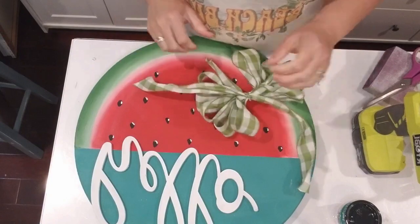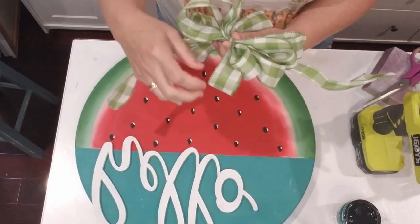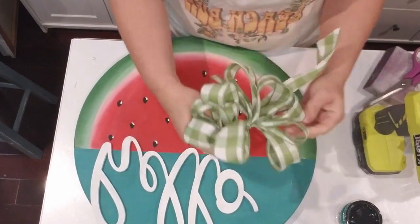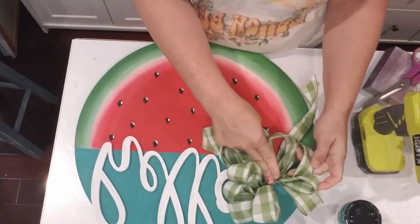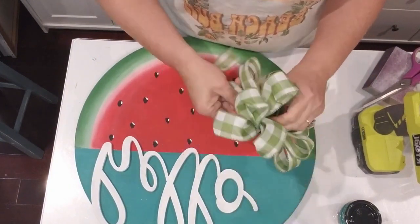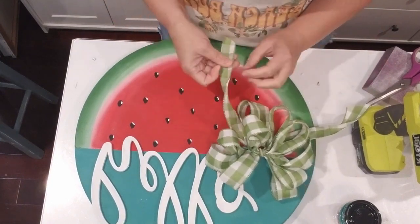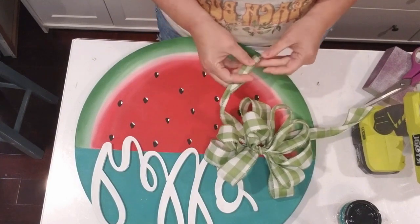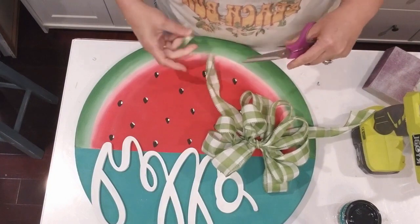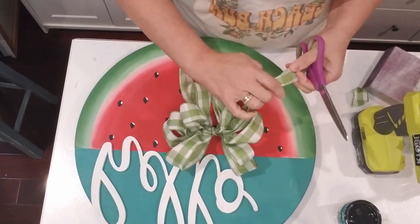Now, when I make these, then I'm going to fluff it after that. When I make these bows, a lot of times when I'm putting them on door hangers, I will actually staple this down onto my door hanger. So today we might just initially glue, since I don't have my staple gun handy, but a lot of times I like to staple them down. It seems to give it a little more body to the bow.